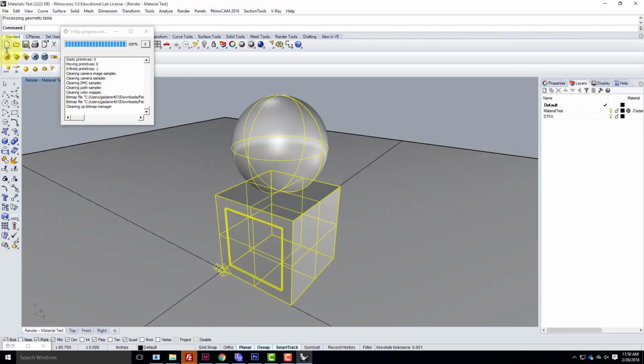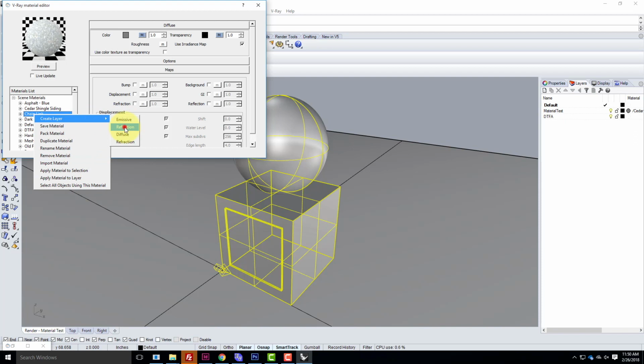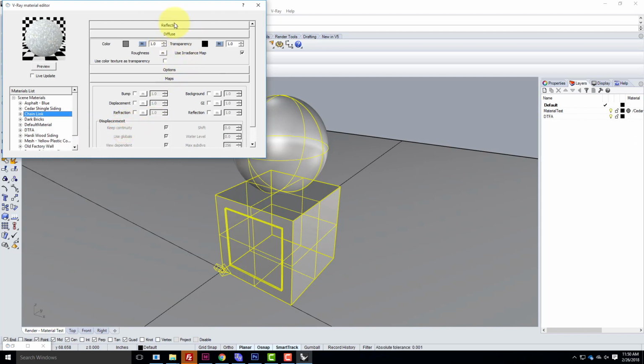In this particular example, my chain link doesn't have any metallic reflection to it. So in this context, it's just as if it were a flat piece of plastic or something. Frequently, metal has some reflection to it, so there may be the need to add some reflection. You guys did reflection in the past, so we could add it to this. I would do that by right-clicking on chain link and saying create layer. This would be a reflection layer. It's up here at the top under reflection.